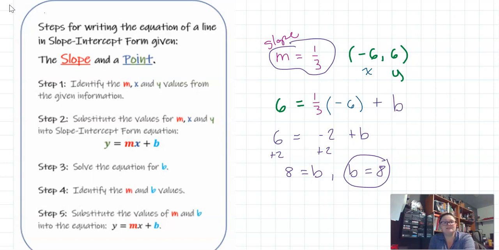So my final answers for these should always start with y equals, and then I'm going to leave x and y as variables. So it's going to be y equals 1/3 x plus, and do pay attention here, I got a +8. So it's 1/3 x plus 8. If it was -8, I would put 1/3 x minus 8. And that is my final answer.